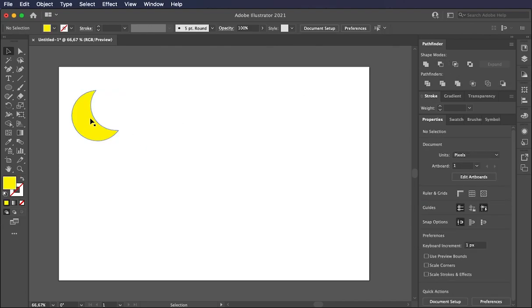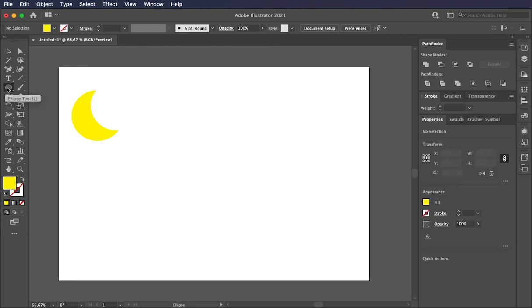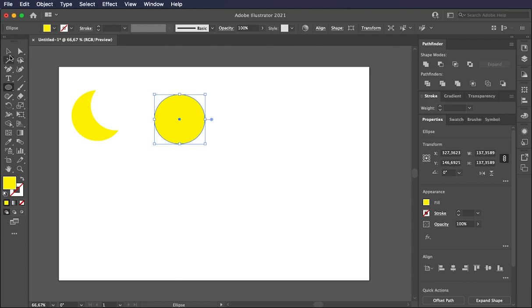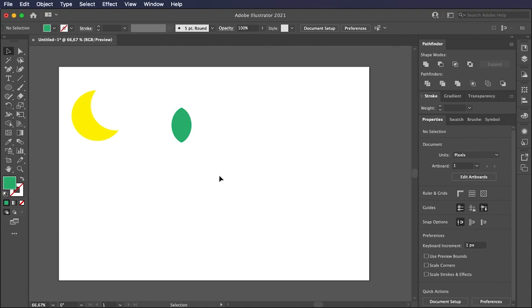So I can do a moon with it, or I can go and open a tool circle. Let's make it green, considering that I would like to show you how to create a leaf by using these. Let's go with the intersection option, and I can do some leaves with it. Maybe I can do some narrower ones for sure.